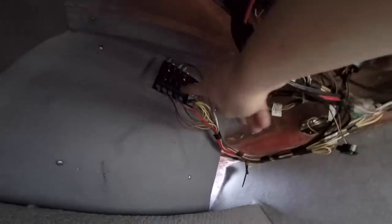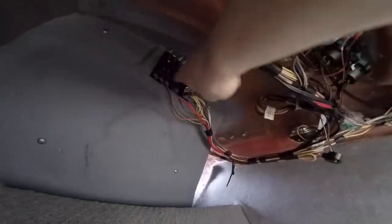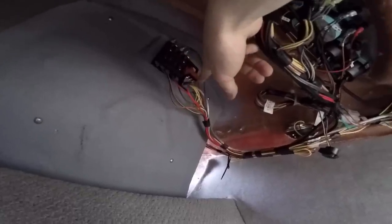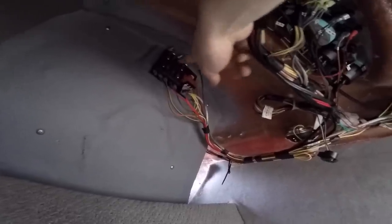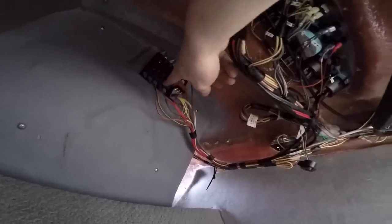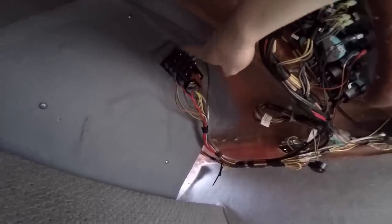For powers, what I did was, under here, up at the back, there's like a fuse box sort of thing. On the left hand side we've got a big 8 gauge power supply from the battery going in positive, and then some fuses and wires coming out. So I've just used one of the spare terminals on there and run a permanent power supply from there along with the loom to here. And then I did the same with the ground.